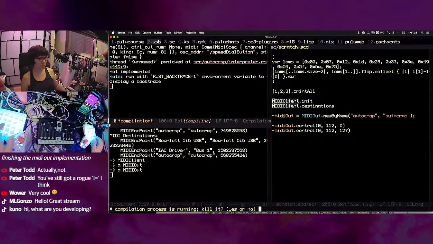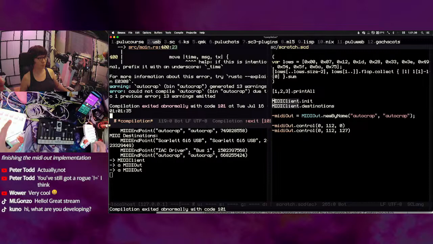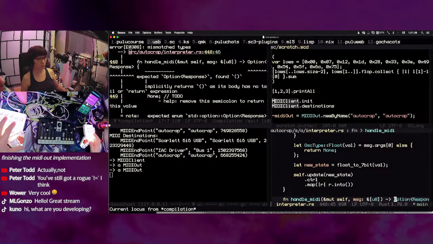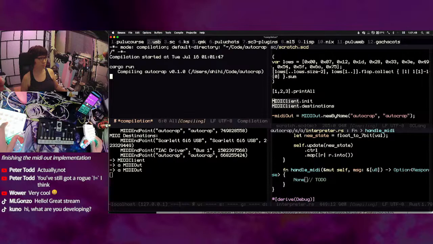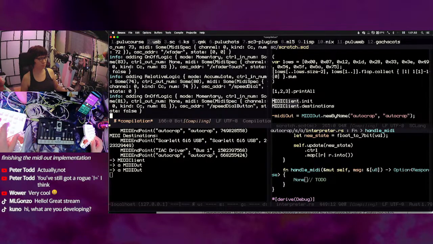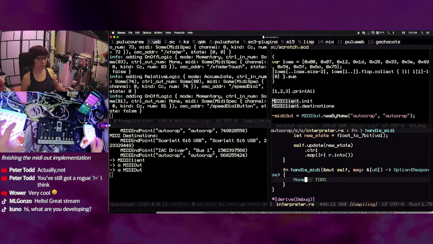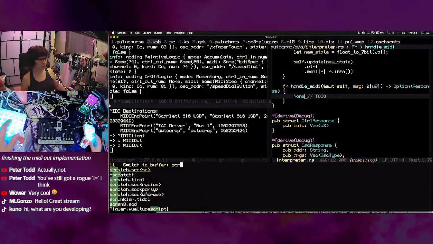And that should take care of it. I'll need to get rid of the semicolon there. Okay. Let's give that another try.